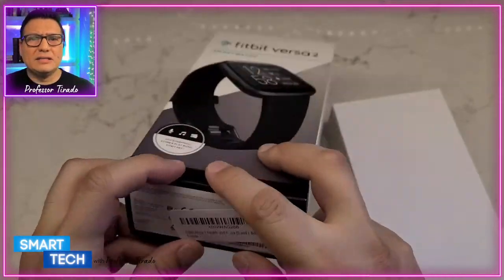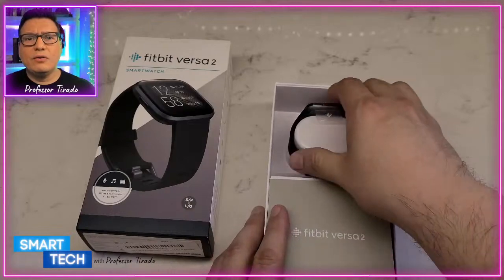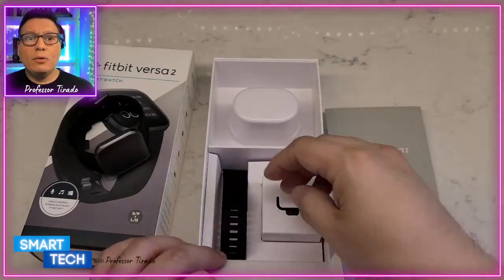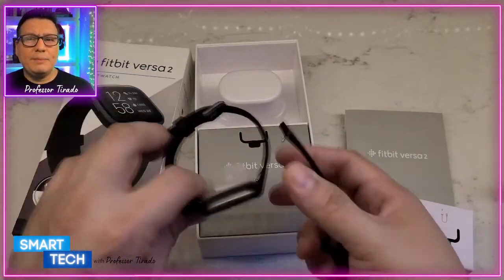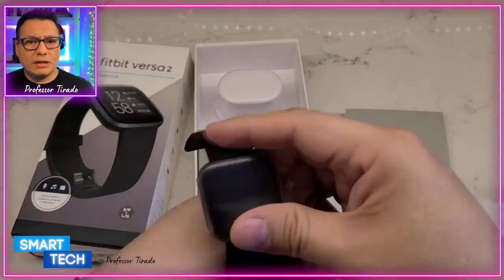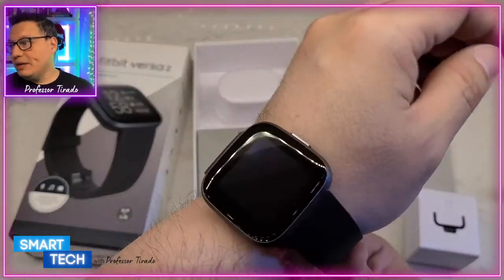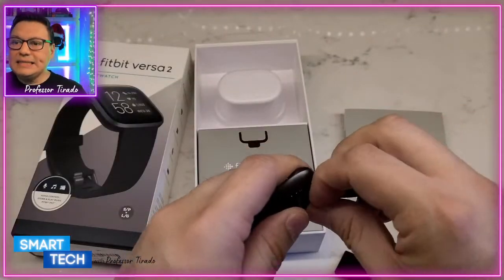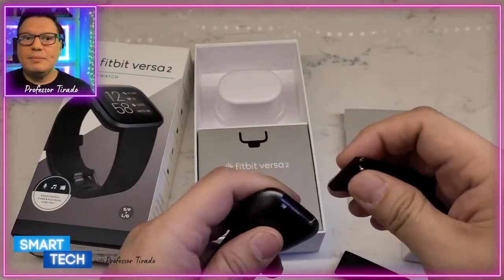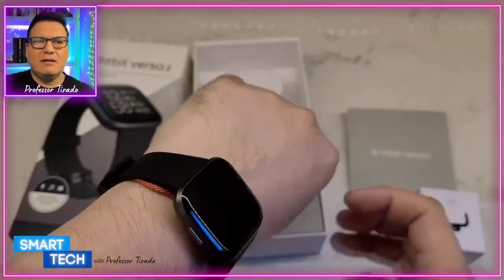And the fact that you can listen to music, pick up calls, and so forth. So if you're on the market for something that will do all that stuff, then this is something to consider picking up. Again, we're talking about the Fitbit Versa 2. This one has over 116,000 ratings, 4.5 stars. You can pick this up right now for $118.99. And Dana's asking, any talk of rashes from the back? I've not experienced any rashes from the band.